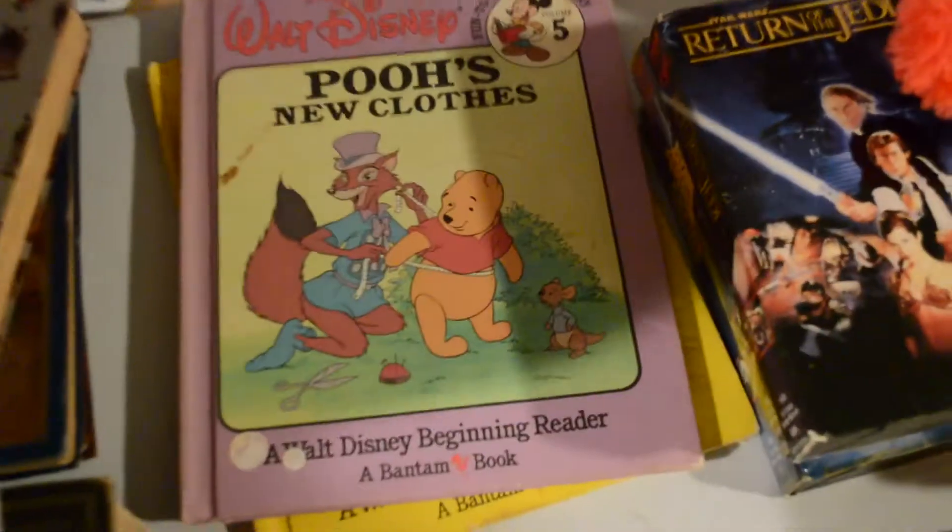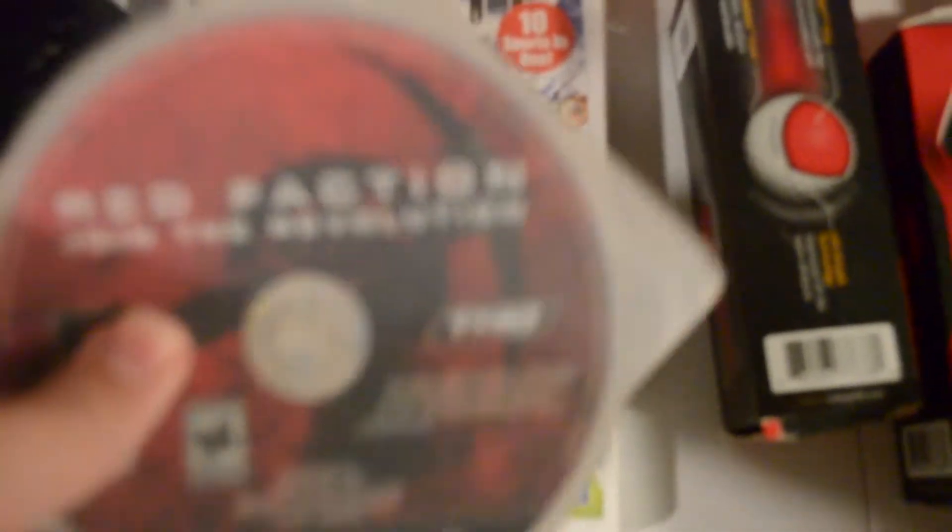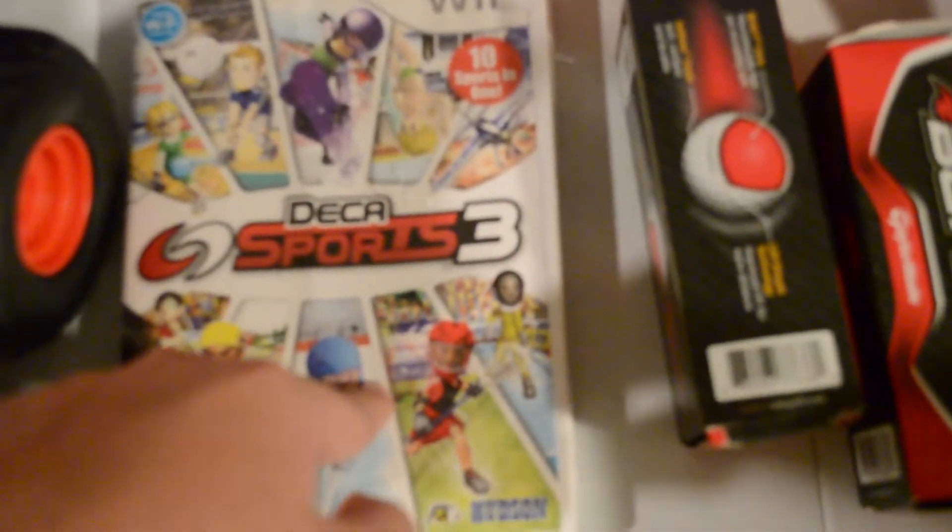A Smurfs 1981 choo-choo train — it's about $20.00. Some more vintage books. I got this Wii AV cords for $0.50. This is like $10.00. I thought it would be more — Walt Disney books. I got three Star Wars VHS; if you guys don't know, these are actually a decent amount. I'll probably get like $20.00 for those. Blaze Monster Machines — it's a big toy, got that for $0.50. Two Kennedy Space Center picture frames — got those for me. I got this whole bag of vintage postcards. And last from this church sale, I got this disc-only Bread for Action game and Deca Sports 3.